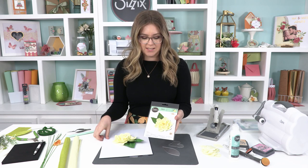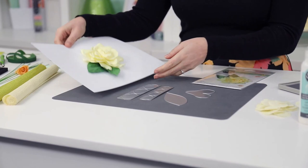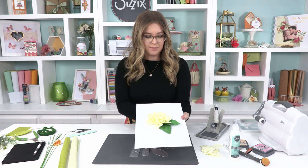We're going to start making straight away and I'm going to be using the gardenia flower today. That is a thinlets with four dies in it - these are the metal pieces that you get - and this is the kind of flower it's going to make up when you make a really full flower. But I'm going to show you how you can make an even smaller one and change up the look and feel of the flower just by creating the petals in a different way.